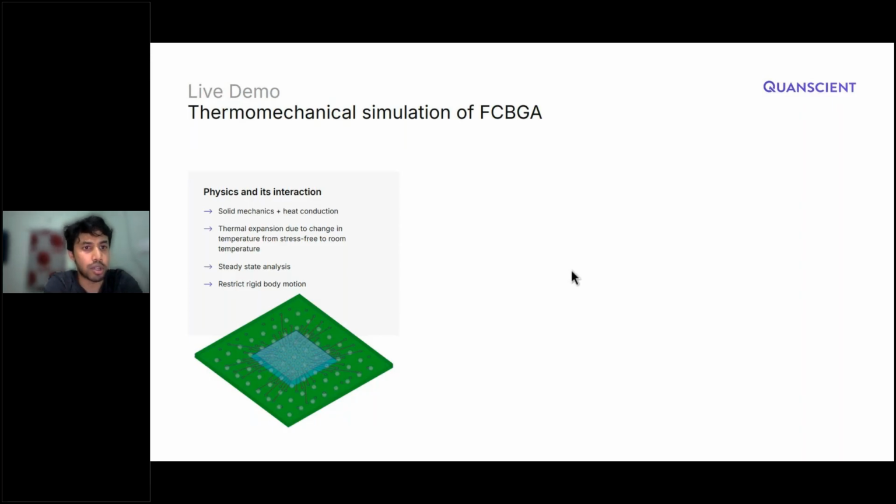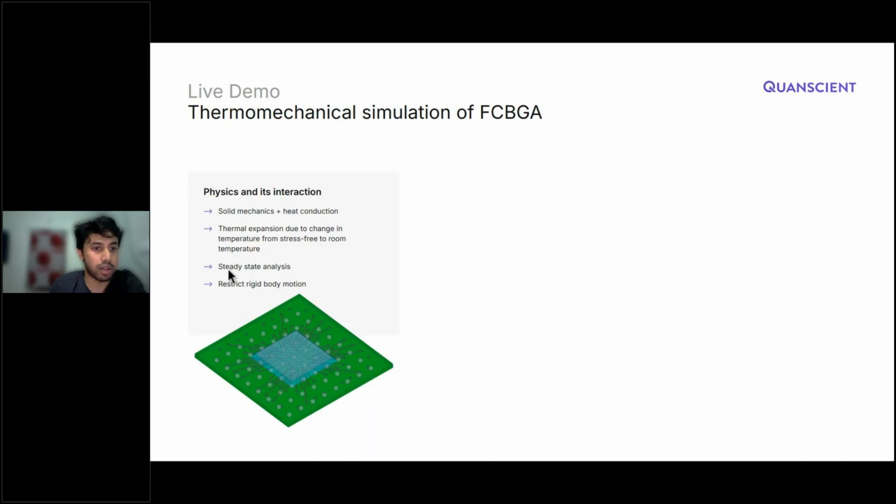I'll be showing the simulation of a thermomechanical physics of a flip chip ball grid array. I'll consider solid mechanics and heat conduction physics and the coupling between these two. We will see the thermal expansion interaction that happens due to the change in temperature when we bring down the temperature from stress-free to room temperature.